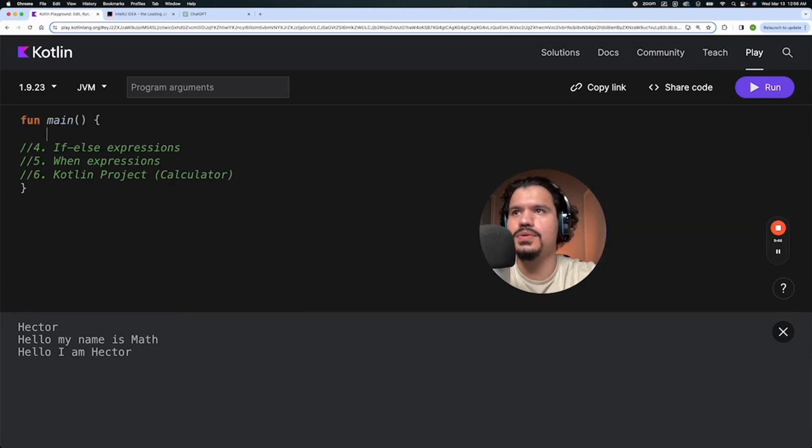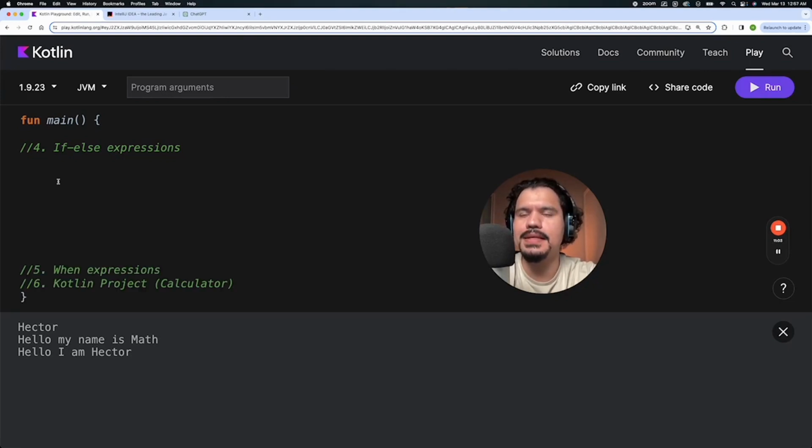So now we're going to move on to if-else expressions in Kotlin. This is going to be a pretty core concept for any programming language that you work with, right? Also known as branches. This is pretty much where you start writing out the logic of decision making within the program, within the script that you start writing. So let's start with something like score. We're going to decide if a certain score number dictates that either you won or lost the game. So we're going to start with val score equals 44. So that's the current score.